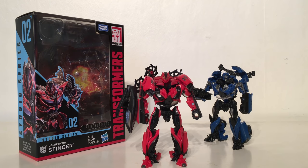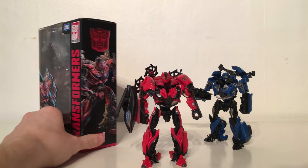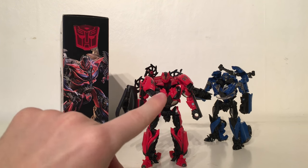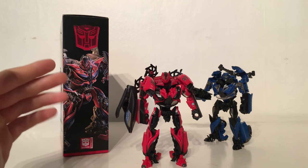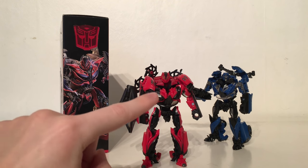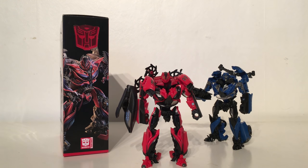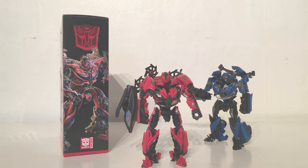Stinger was an extremely sleek and elegant character in the movie. I know that his transformation wasn't practical but I definitely think they could have done something different with the wheels. As you can see from his CG render, the CGI model is extremely pristine with essentially no vehicle mode kibble, so hiding the wheels would not have been as difficult as made out to be. They could have folded them up and collapsed the head down. Overall this was just a completely unsatisfying and real let-down of a figure.